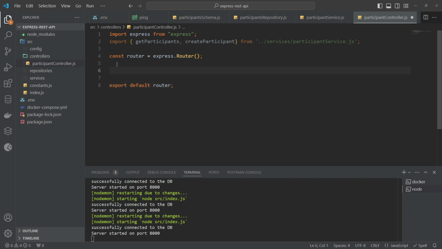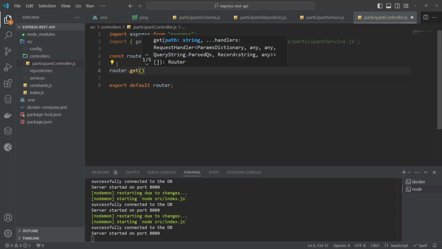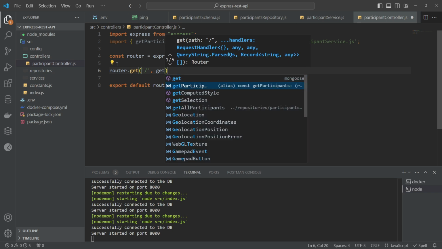Then on this router I will attach a get method, router.get, on which path? On the root path of the participants path, right? So the URL will be localhost/participants. Then what method will I call? I will call getParticipants.